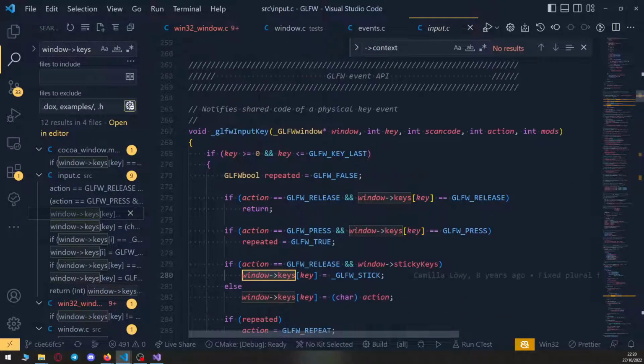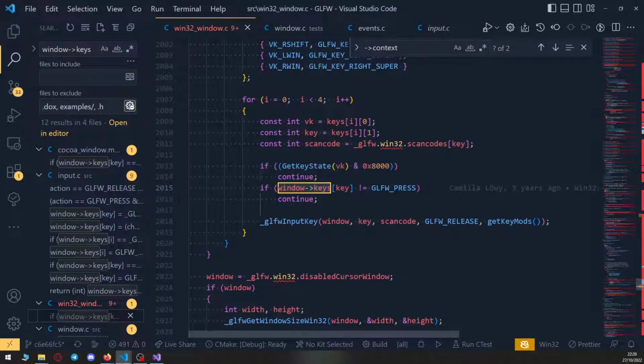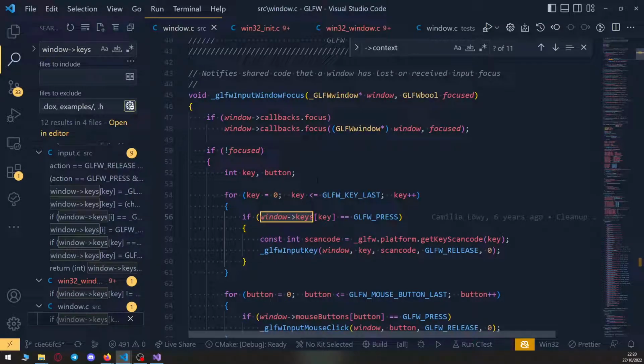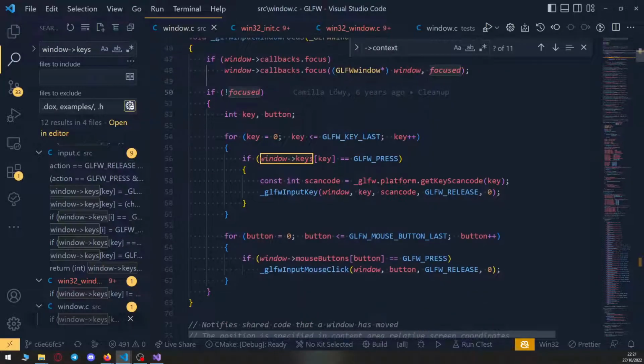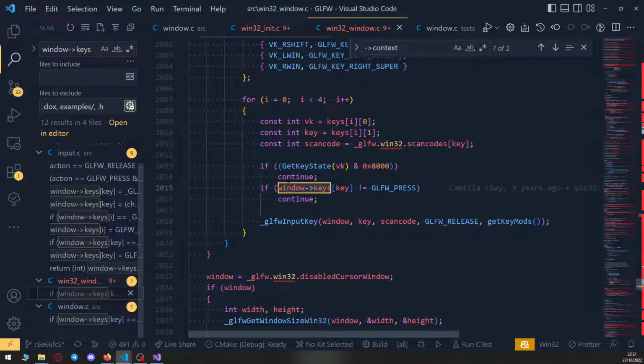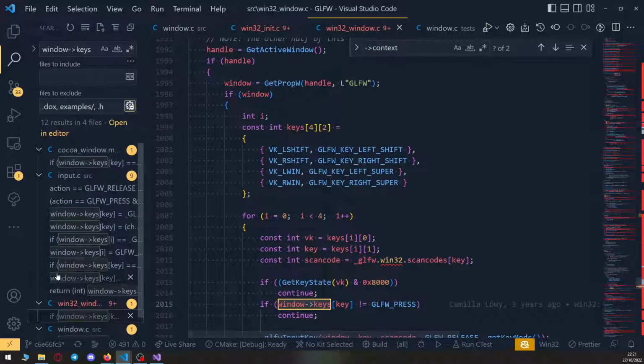Input. That's window close to receiving focus. It's not focused. You set all the keys to release. Okay. This is that.